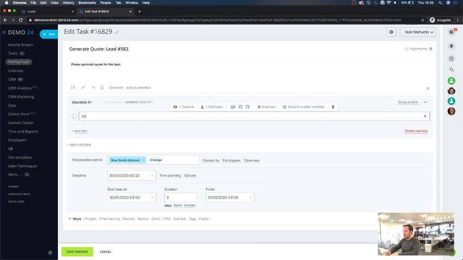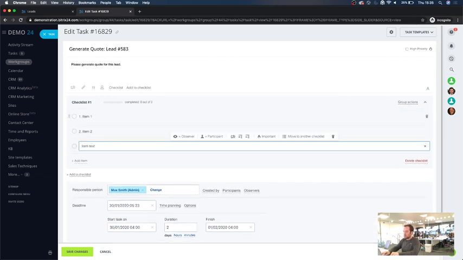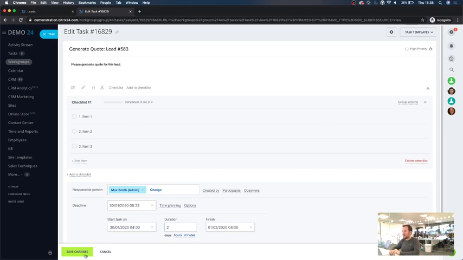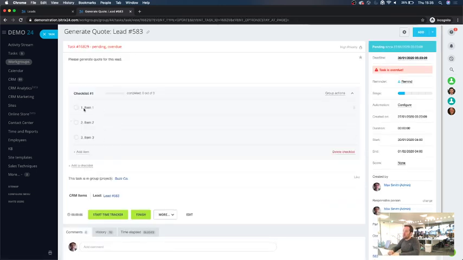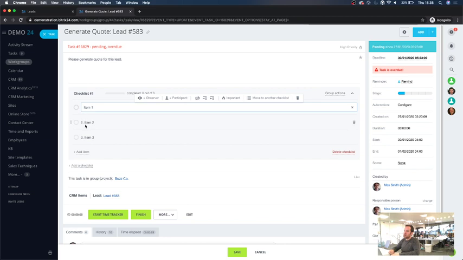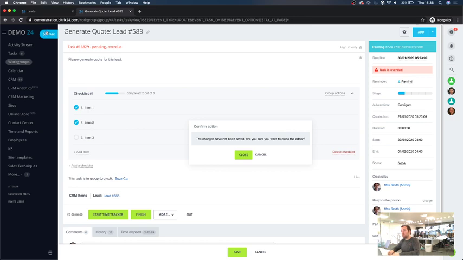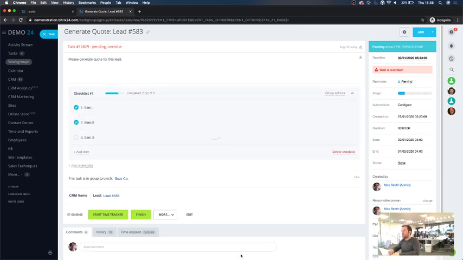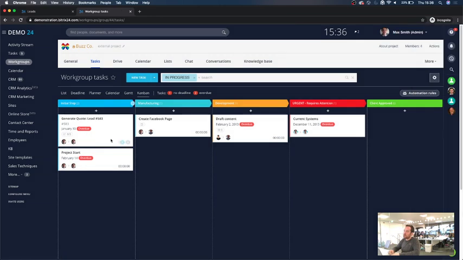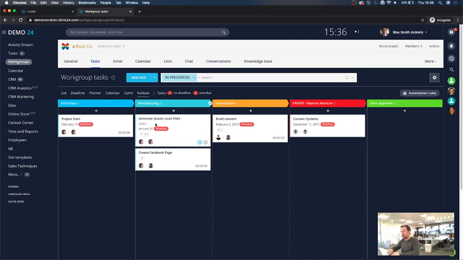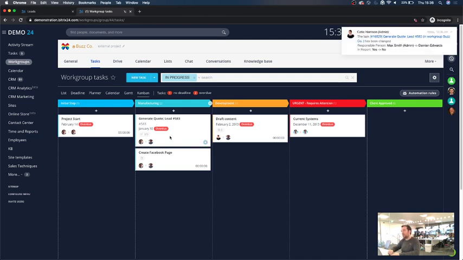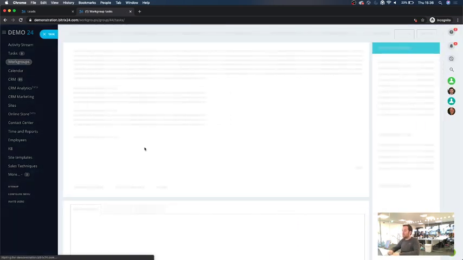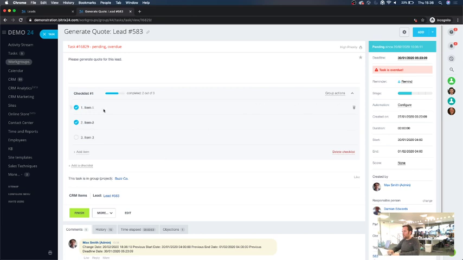So we could say item 1, item 2, item 3, click off here, and then it would be good to be able to put a restriction on. So if I click on finish this, click on save, and then I try to move it to this particular manufacturing stage, it would be good if it blocked you from doing it, because it says only 2 of the 3 have been completed. But it's not possible at the moment, unfortunately. But it's definitely a feature request I think would be useful.